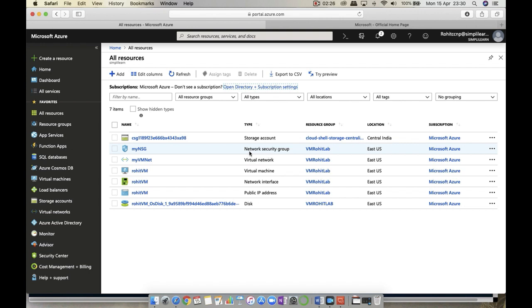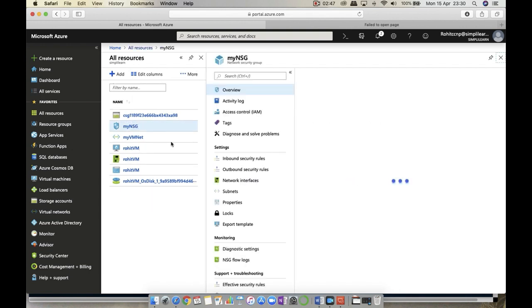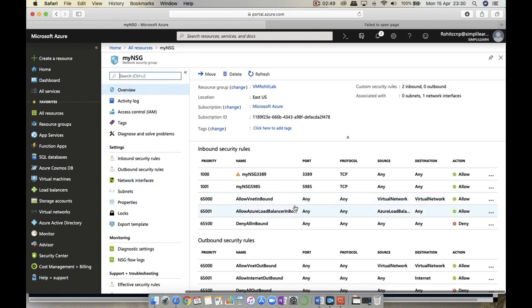Such traffic restrictions can be done through a network security group. Well, in the beginning of the session, I did mention all these terms and requested you to have a look at them separately and learn about them. But I think if we don't talk about NSG and its usage in any of the tutorial videos, it would not make much sense. So let's take you through this NSG also. It's not rocket science at all. So let's look at the inbound security rules.